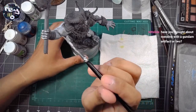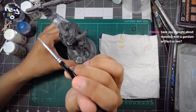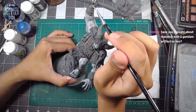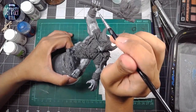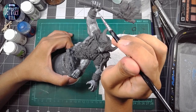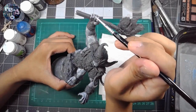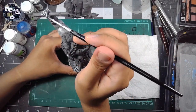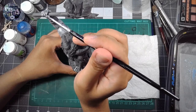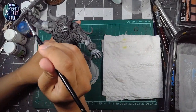Have I considered messing around with a Gundam artifact or two? I actually have, and I was just thinking about that today or yesterday, because I saw some really amazing Gundam artifact models, like the stuff that people have done with them. And they look so good. And unfortunately, all the hobby stores that I've been to, none of them carry it.